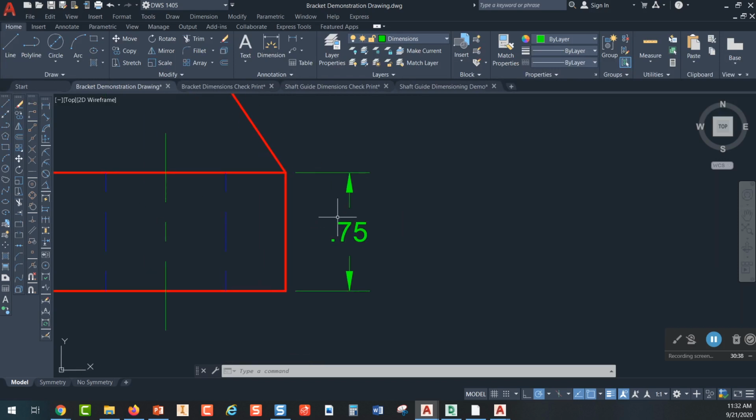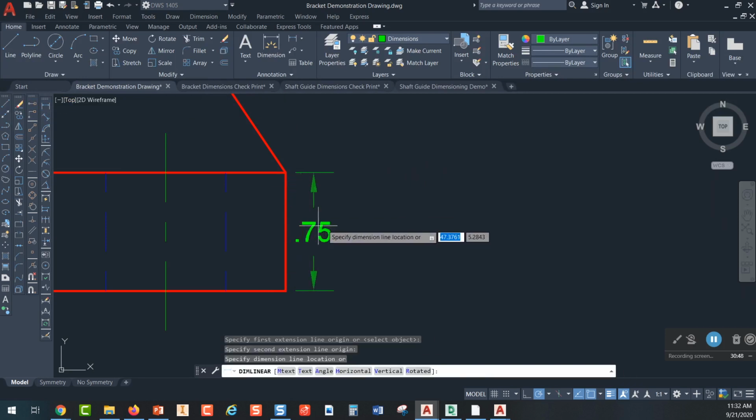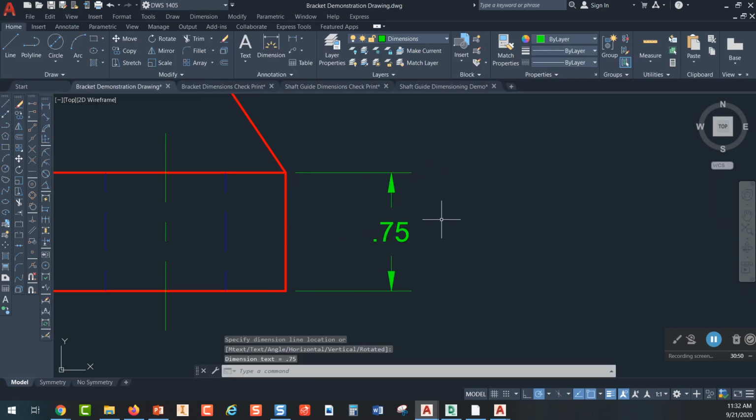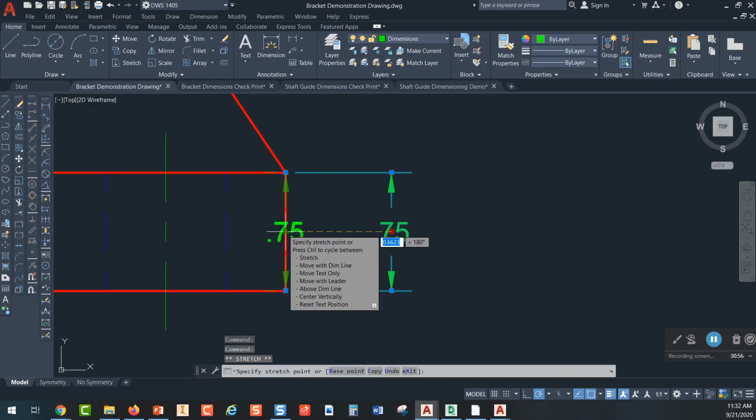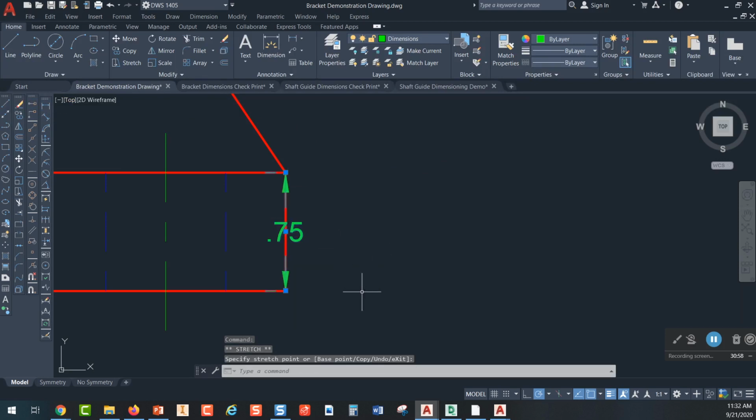Another way to find the 0.4 would be this. I'm going to delete this guy out. Go over here and use linear dimension like you normally would. Pick right there, and just move to your right and pick. Then pick on that dimension and drag it with your left click button back and set it right on the red line, but you can see it's still selected.